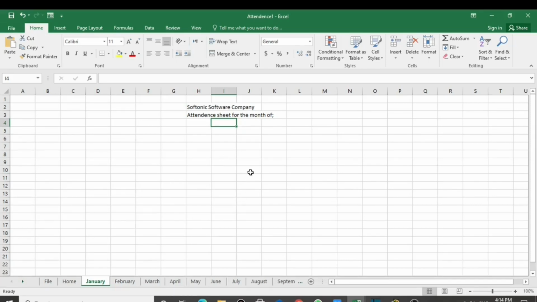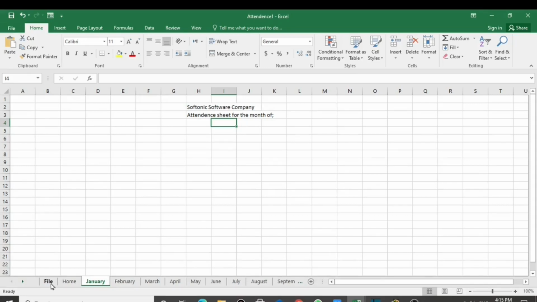We don't want to write by hand. We just want to use a formula in order to directly copy the name of the months from here, the name box, to here. So for that, you have to write a formula. I have already typed a formula and I will directly copy and paste it here. Then it will work for all the sheets.